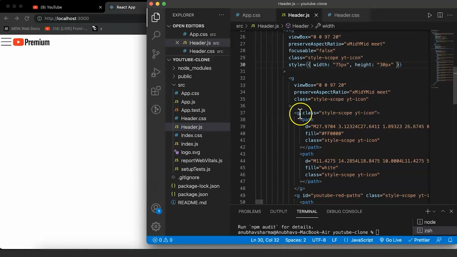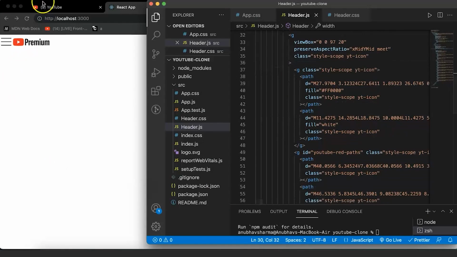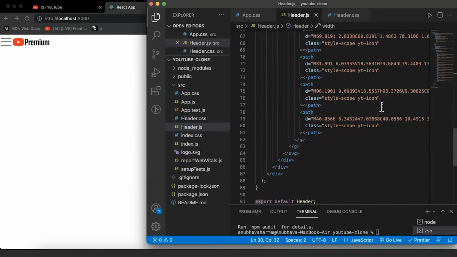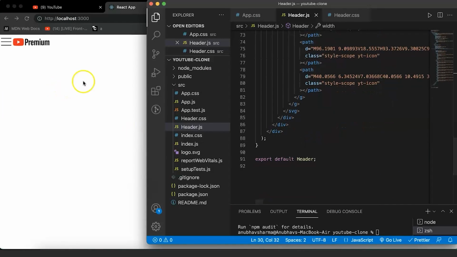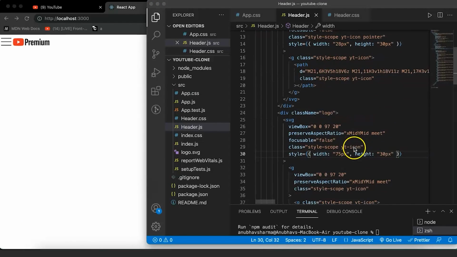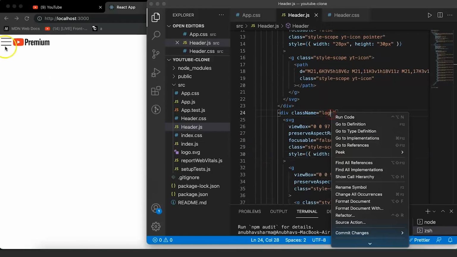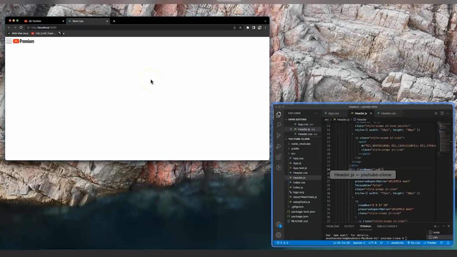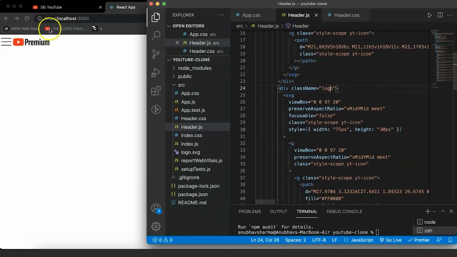The height is fine. We'll give it a padding, but after a while. First, let's create a basic structure of a header. Then we can just style it. Okay. Let's first give it an anchor tag, so when we click on this, it can be clickable.